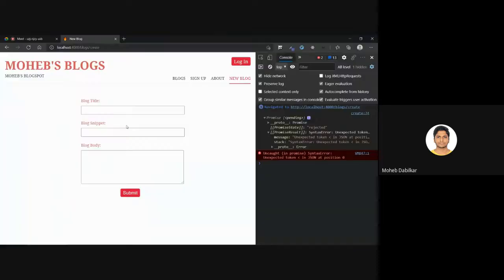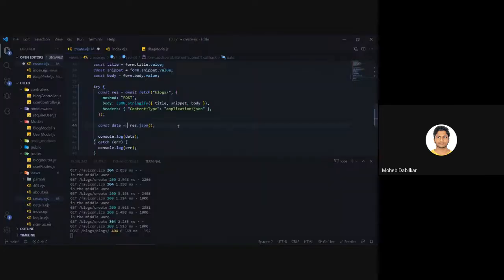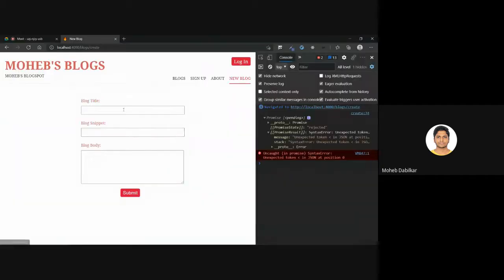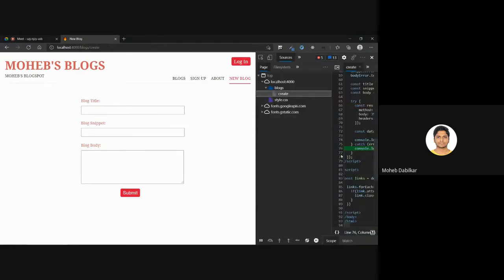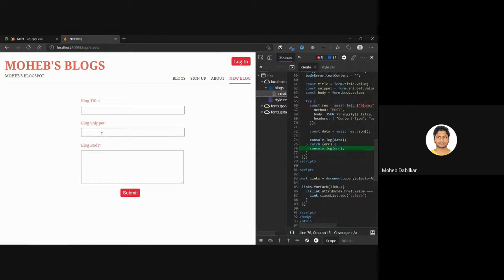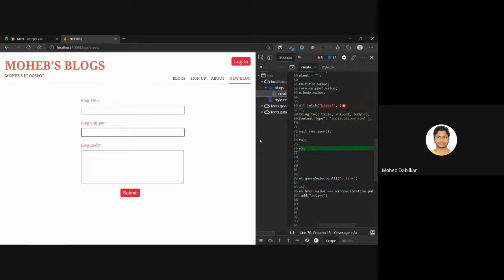Yeah, so we need to say await because we are waiting for the response, right? So we have to say await response.json, else it will be stuck with a promise, and we need to refresh the page as well. And now it says syntax error, unexpected greater than token. All right, so we are getting our error from the proper place.